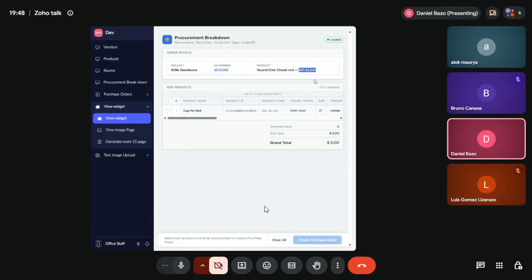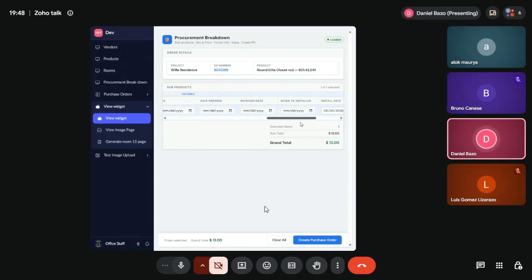Is this item, and the cups, that is this item. With this view, I'm adding both of them to the purchase order, right? Because I'm seeing here two products, just the cups, but I'm not seeing the information for the rod itself. I don't know if it's added automatically to the PO, because I don't see quantity as well.